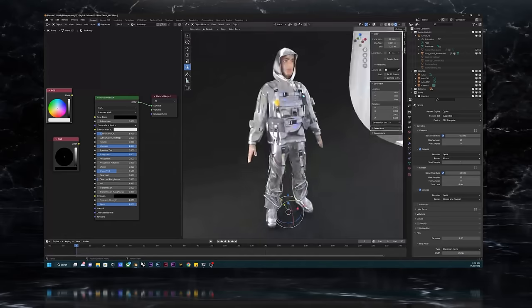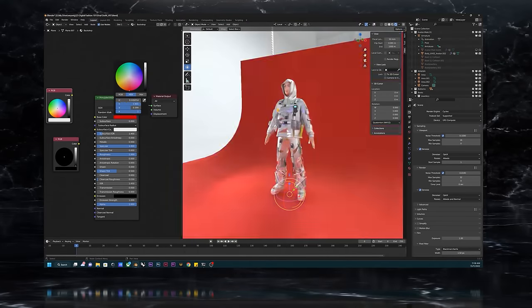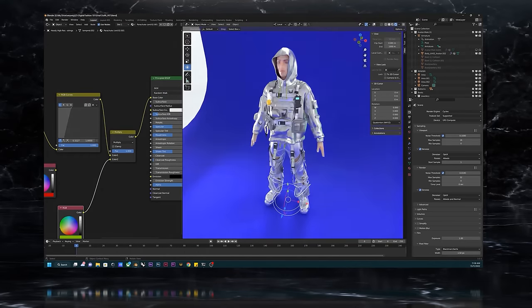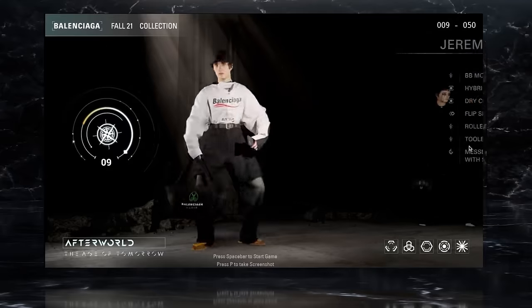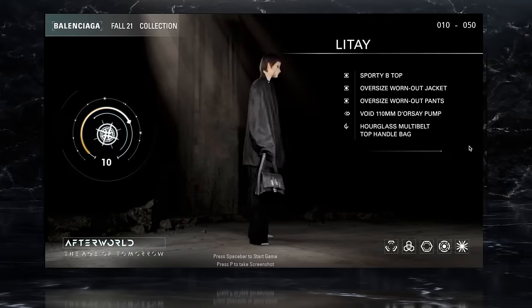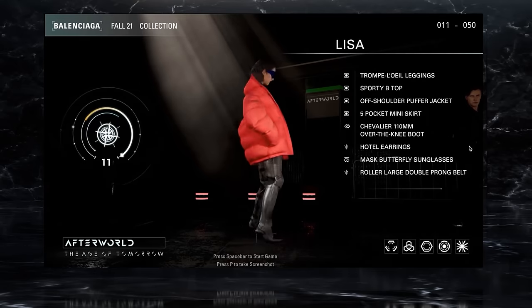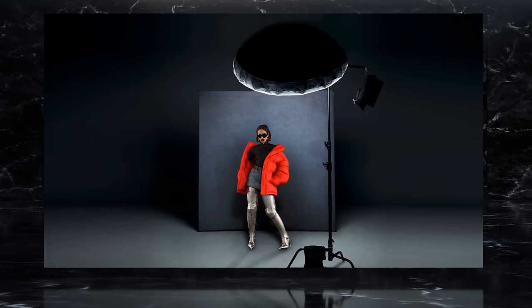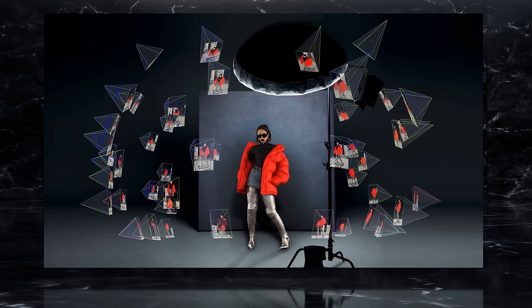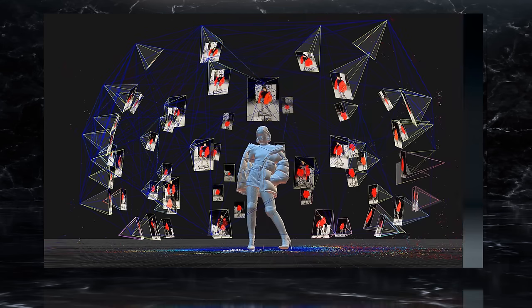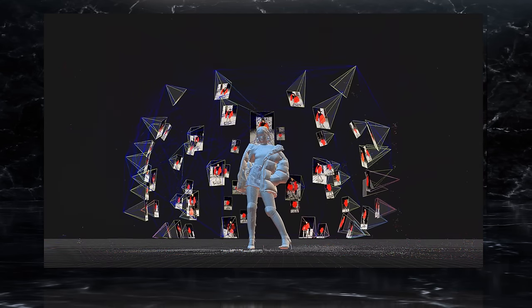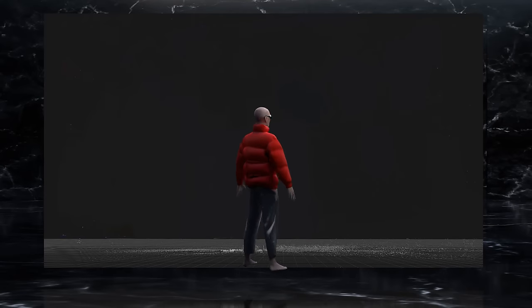So to start with, there's really only two key ways we can go about making digital fashion in 3D. The first would be like what Balenciaga has used here, which is photogrammetry, which you can basically think of as a 3D photograph in that it stitches together a bunch of images taken in real life and then using various softwares generates this into a baked 3D model that will end up looking something like this.